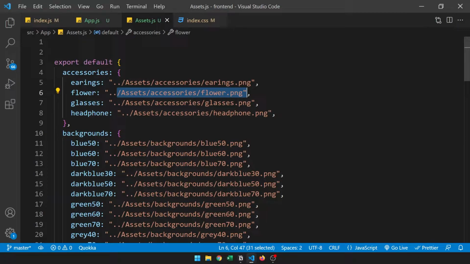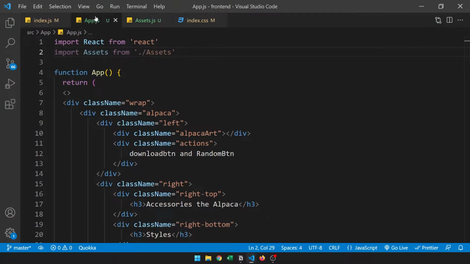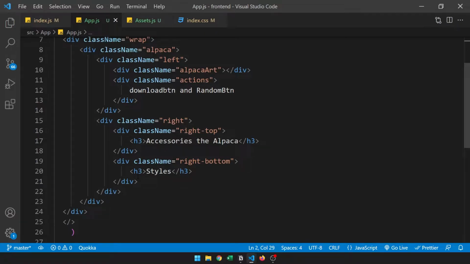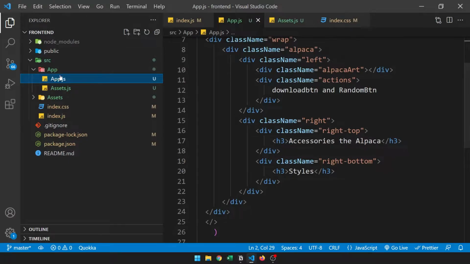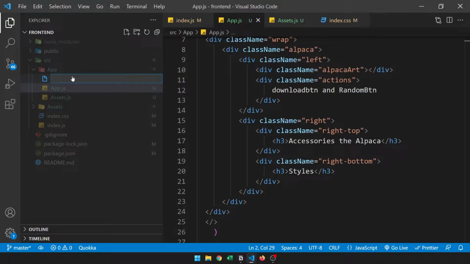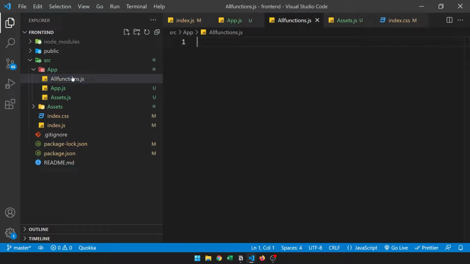The value of the inner object contains the location of that image with respect to the App.js file. Now let's create an allFunctions.js file in which we will keep all our functions in one place. Since this is a beginner video, let's not overcomplicate things by creating a new file for each component. For now, let's keep all the functions and components in one place.